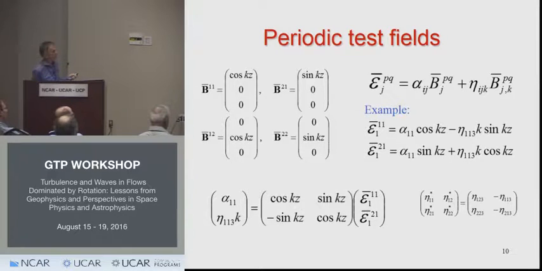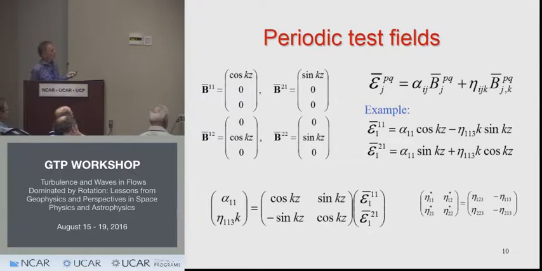Take as a test field a cosine variation in the x direction. Normally, you will never have this directly from a dynamo simulation, but this approach does not care what happens in a dynamo. It does care about the mathematics. It cares about the equation that we want to solve, generally.